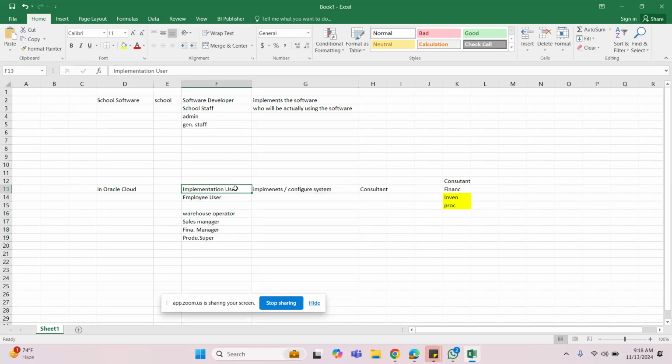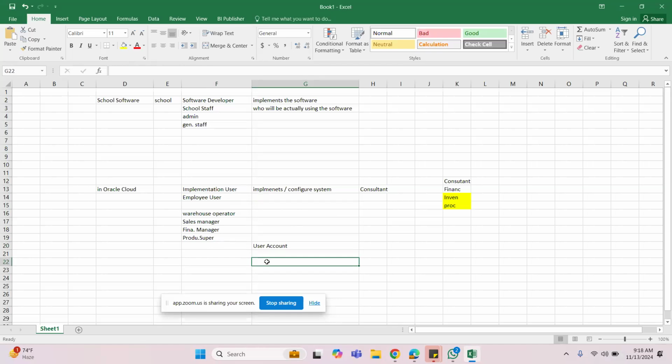Now, for the implementation user, you will not have an employee assigned. Whereas for the employee user, you'll have both employee account as well as user account. Which means, for example, to log into cloud, you need a user account.